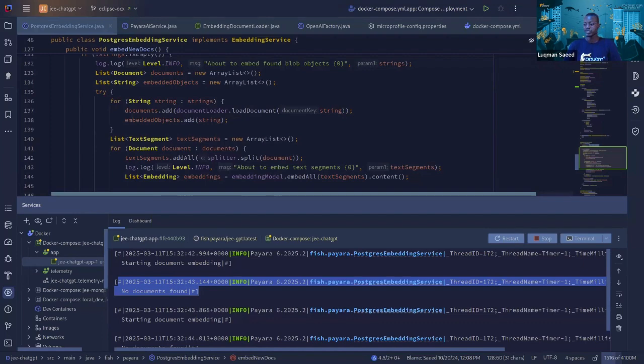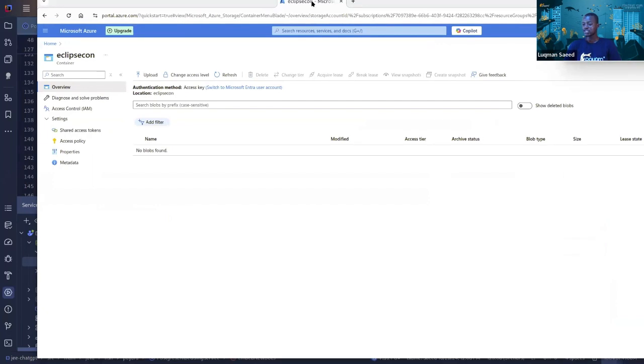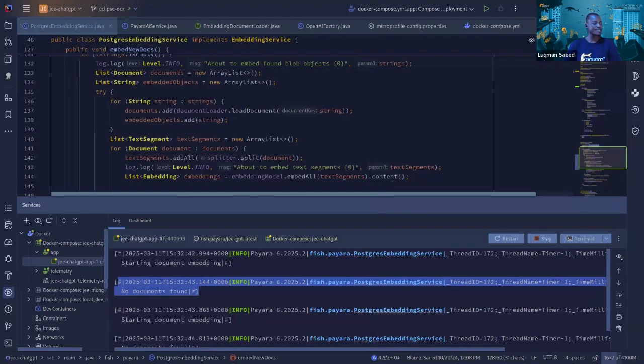This is my Azure Blob Storage account. I'm going to upload a document in here, and then let's see what happens. Hopefully it works well. I don't get plagued by demo gremlins that always stand on your shoulder and make things never work when you are demoing. So let me upload this file here.